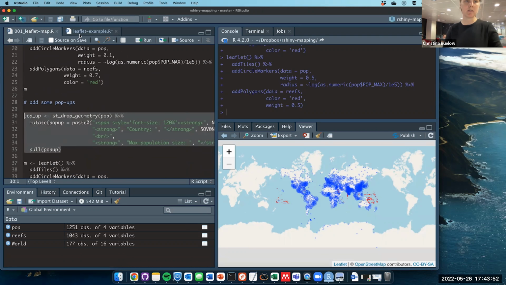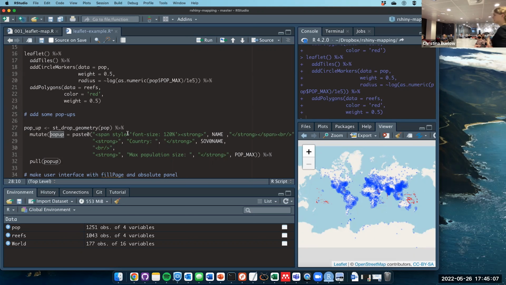And to do that, it requires some HTML language. So that's what you see here in green, is markup language to render that text in a web graphic in a pop-up window. So I won't spend too much time explaining that, except that you can see it's defining some of the style for that text. We can also give labels to some of the information that we're providing in terms of country and max population size. And then you can also see that here I'm calling on the 3 different attributes from our population data set. So I'm grabbing all of those individual attributes so that we can display them in the pop-up window.